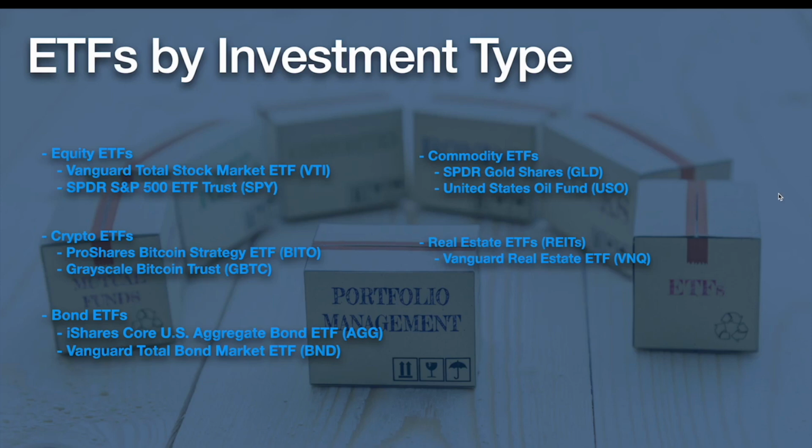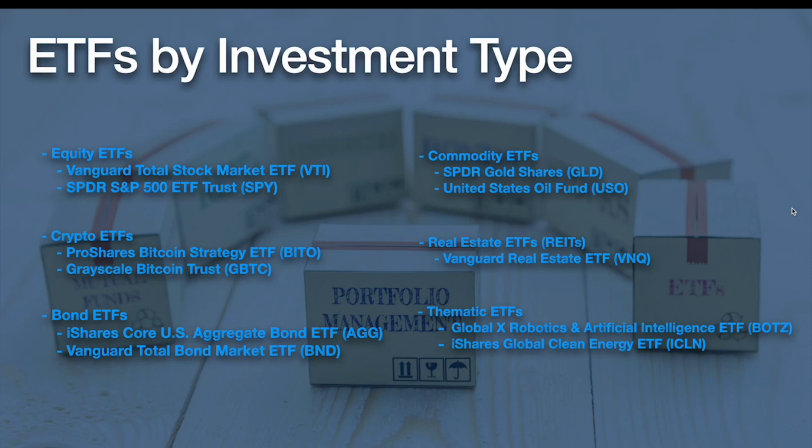Okay, next, real estate ETFs, REITs. Real estate ETFs invest primarily in real estate investment trusts, which own and often operate income-producing real estate. These ETFs provide exposure to the real estate market without the need to directly own property. They offer potential benefits like income through dividends and diversification away from traditional stocks and bonds. An example is the Vanguard Real Estate ETF, VNQ.